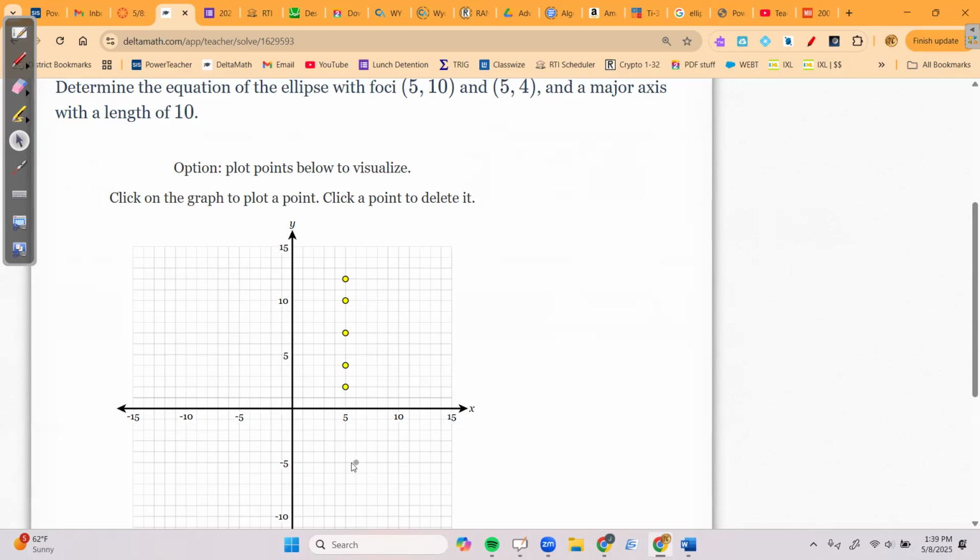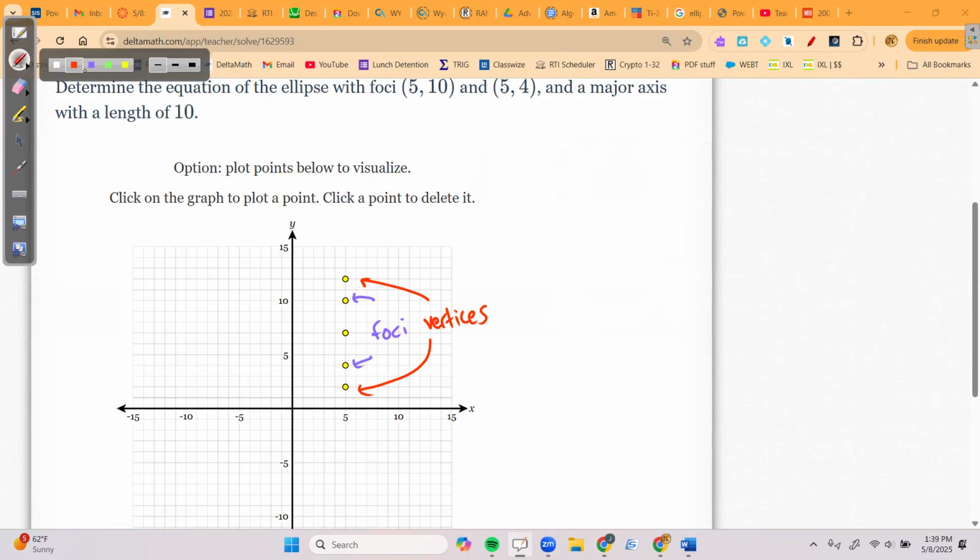Those points can be a little bit confusing, so I'll write on this for you. This is the center. Obviously, I probably don't need to label that. This one and this one are the foci. And then these ones down here and up here, those are the vertices. So what we can gain from this is we know some values. It's all about a, b, and c. So what we know is that a is 5.